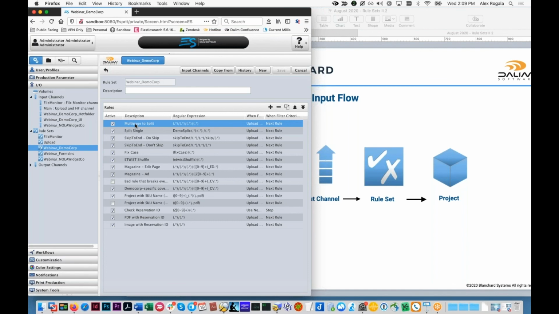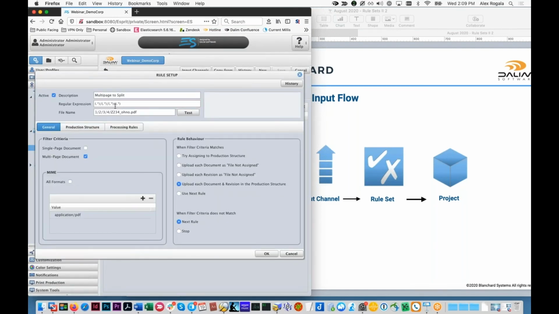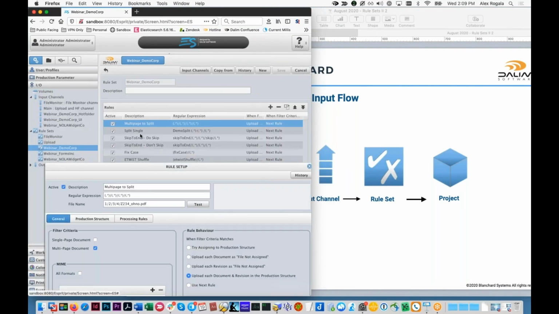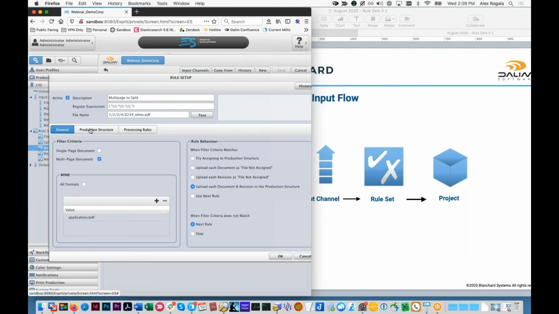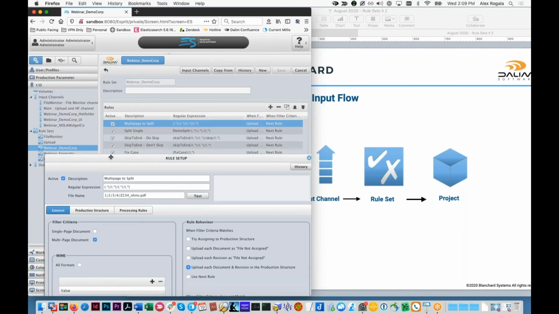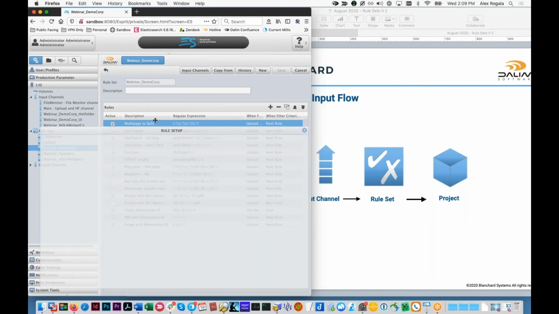And if it does match, then it'll go ahead and map the file as defined in here. If not, it'll move on to the next rule and try again and again until it runs out of rules. Which is why you generally want to have these things organized, the most specific rules and the most complex rules at the top, and then the catch-alls and more generic rules at the bottom.